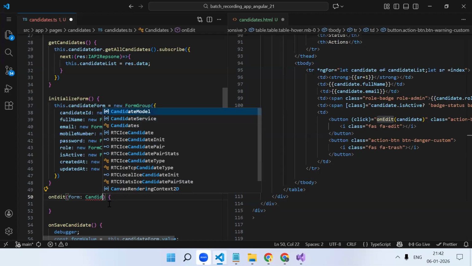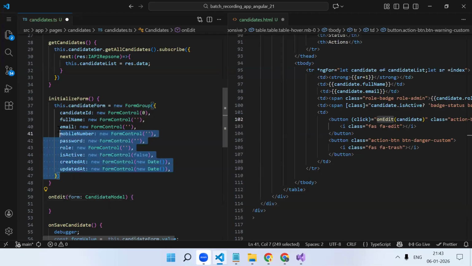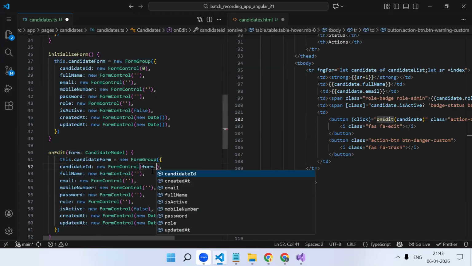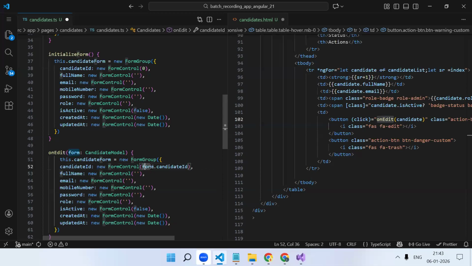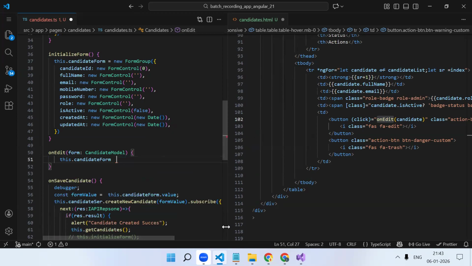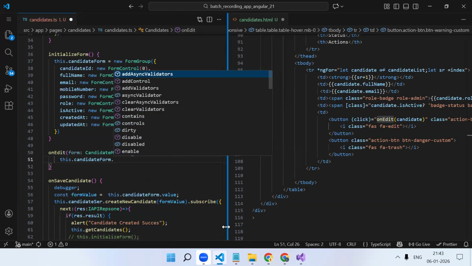So tell me what you will do. Do I copy this same thing again and write it over here, and instead of this, bind form dot candidate ID like this everywhere? We can use patch value or something. Not patch value, set value, because we have to reinitialize the whole value.